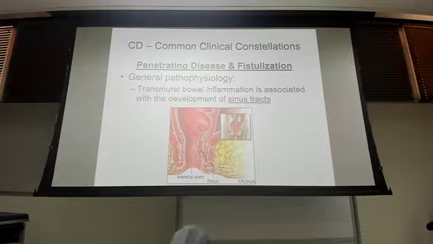Mainly with Crohn's versus ulcerative. And there's a picture on the slide to show you how you get tracking, and then once those tracts connect to the external skin, and then we'll talk about some other organs that those tracts can connect to and make basically a long opening line between other organs or the external skin, then we call it a fistula.